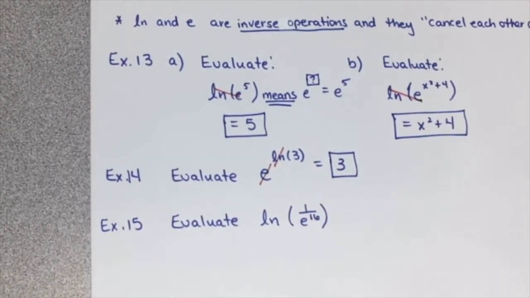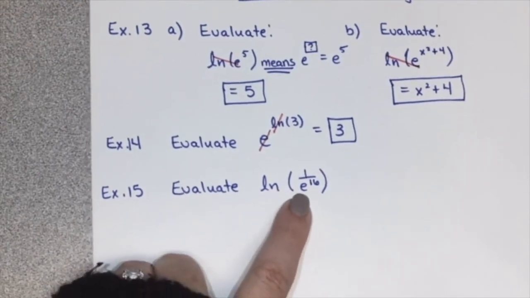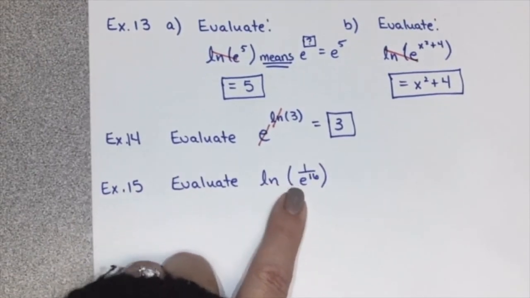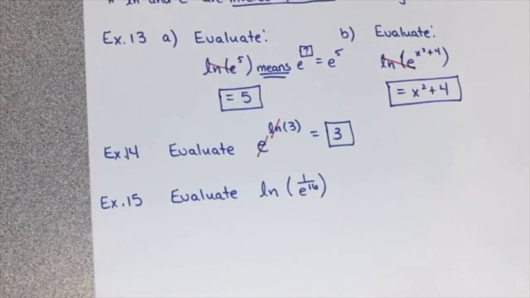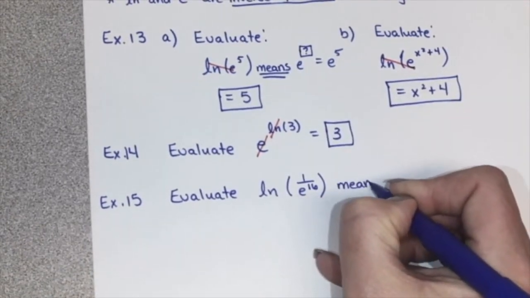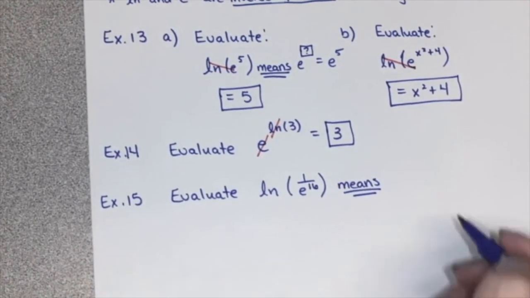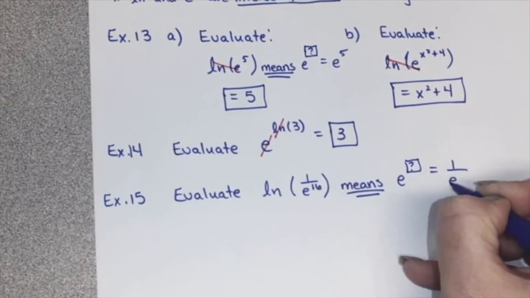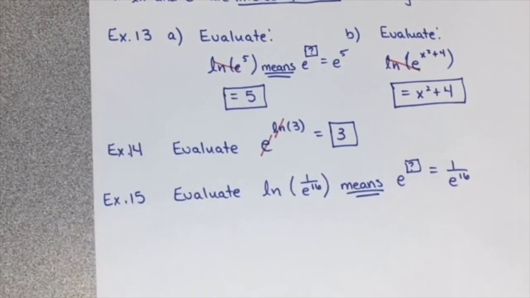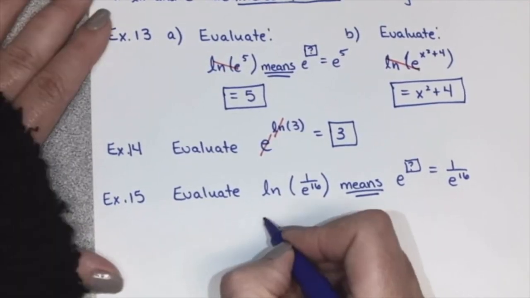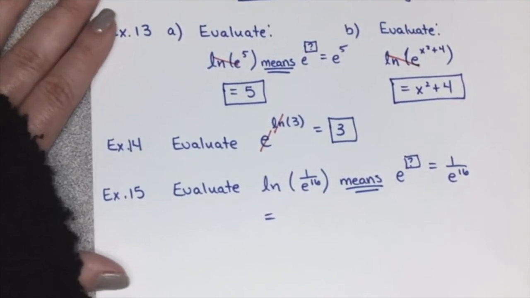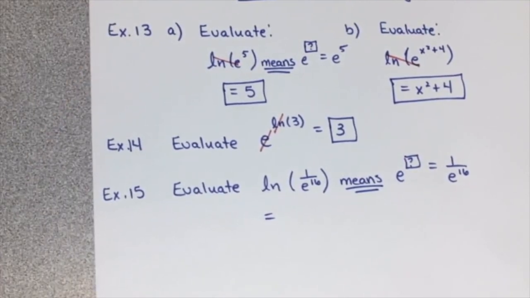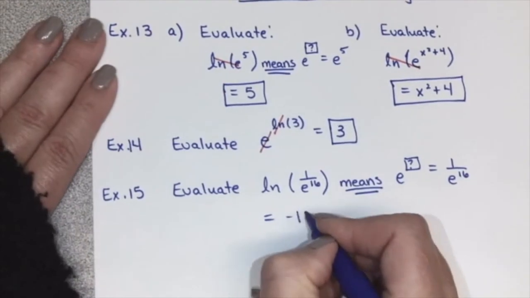So there's a couple of ways to do this. One thing to note is that you can't cancel ln and e when it's in the fraction, or when it's in the bottom of the fraction. So maybe it would be better for us to think about this one as a rewrite step. So what do I need to raise e to the power of to give me 1 over e to the 16th? So don't make that harder than it needs to be, right? It's going to be 16, but what kind of 16 since it's a fraction? It'd be negative 16, right?